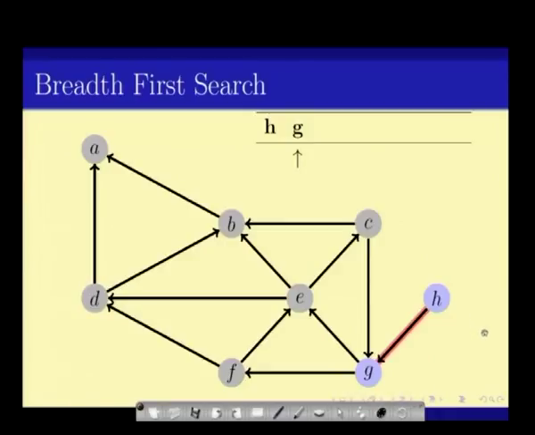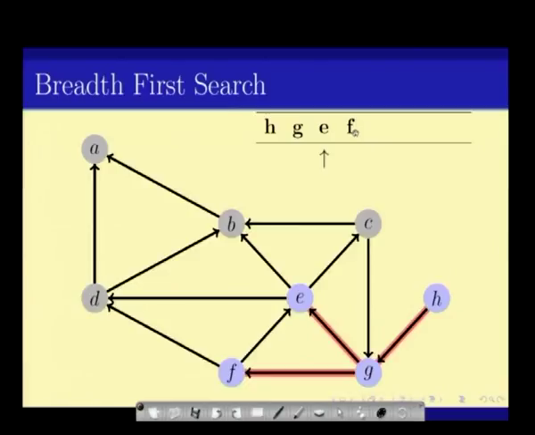So, what are these neighbors? Its neighbors are E and F. So, it first takes the neighbor E and puts it in the queue, and it takes its neighbor F and puts it in the queue, and now G has put all of them in the queue and it is done with it and throws G out of the queue. So, at this point we are left with a queue with E and F.